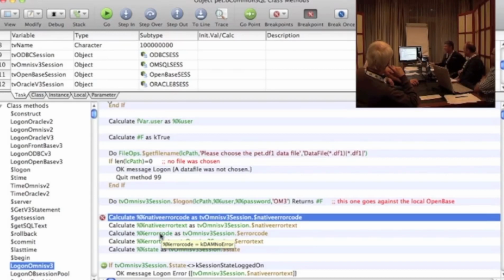And the difference here, error code and error text is what Omnis reports after some interaction with the DAM. Native error code and native error text is what the database server reports. So different database servers might have very different codes that mean the same thing.